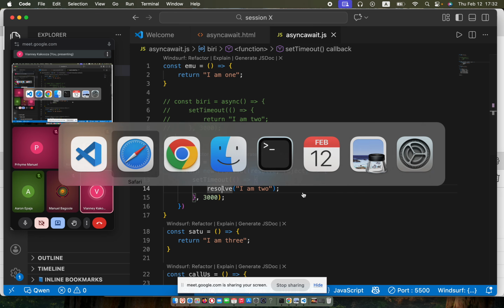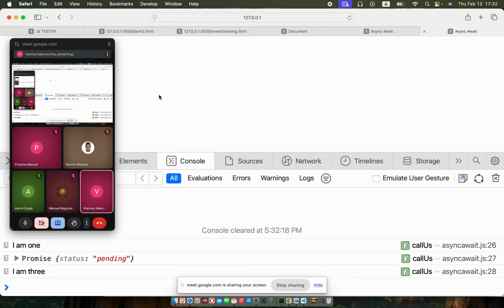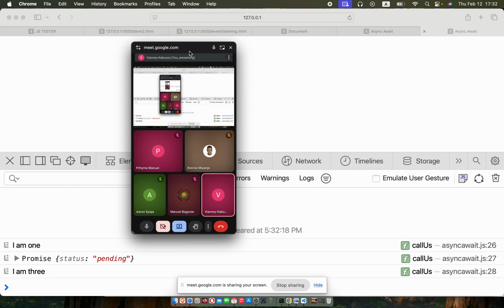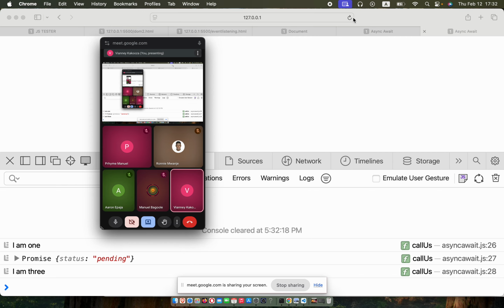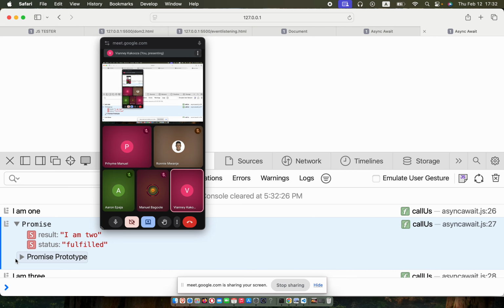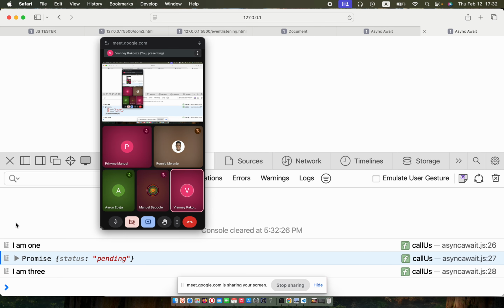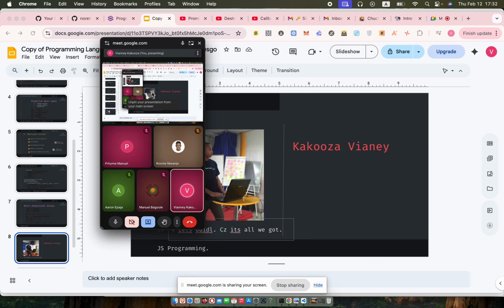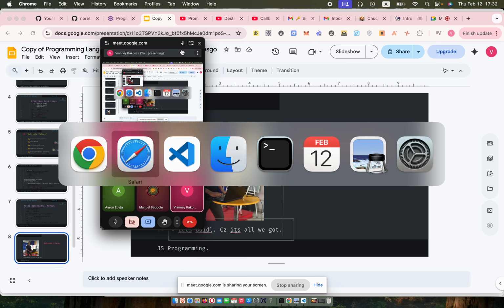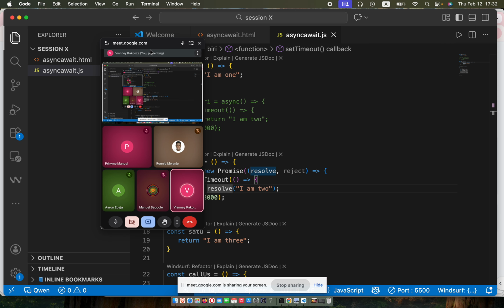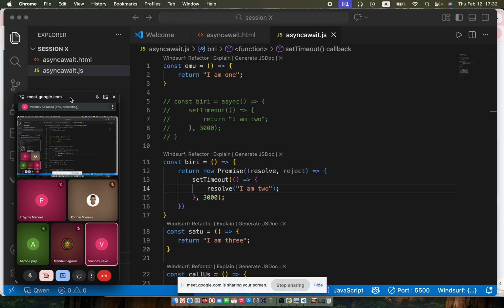If I save this and go back, you will again see that there is a promise, but the status is pending because this code is executing at once. So how do we ensure that before 3 executes, a response is first received by 2 and showed, then 3 executes? That's where we get the async await.